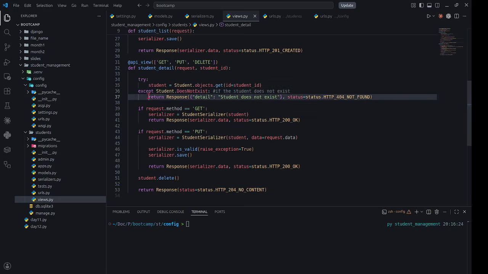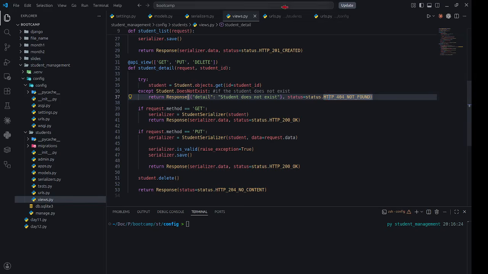Then the API will send a user friendly error instead of our program crashing, right? And it sends a proper API behavior, a status.HTTP_404. I'm sure you guys have come across 404 a lot of times, whether it's posts or jokes. So 404 just says whatever you're looking for wasn't found, it doesn't exist, right?